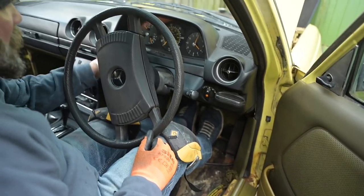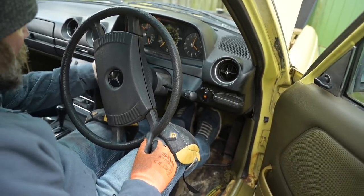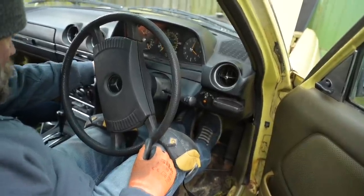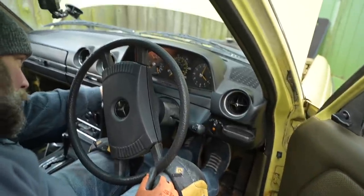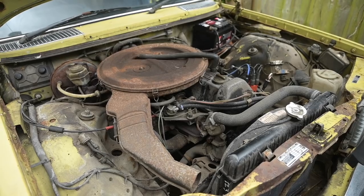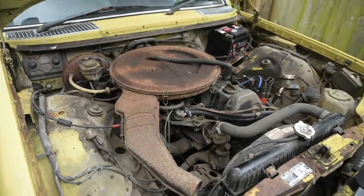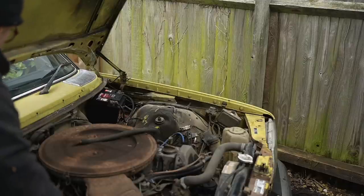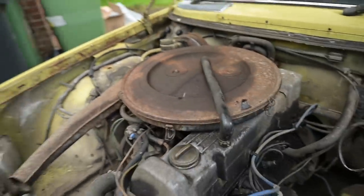Okay. I'm getting the temperature staying down. Yeah, the clock has moved around. The fuel tank is showing a smidgen of fuel. Okay, here we go. It's cranking healthy. Oh, really? So you've got oil pressure? Yeah, I've got the oil pressure. Hang on, let's pull a plug out and see if it's sparking when you do that.